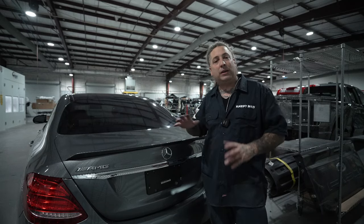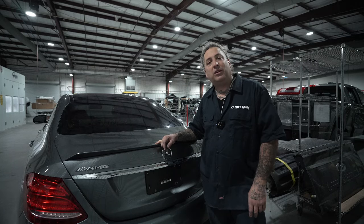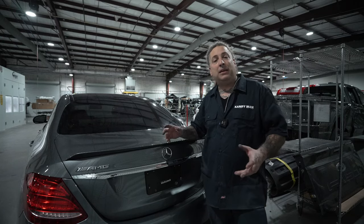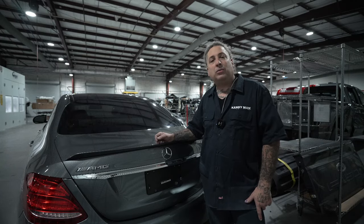So to me, I wanna keep as much of the OE paint on each job that I do. That way there's no detectable repair. And to me, the way we did the job was the right way to do the job. So let me know how you guys would have handled it.